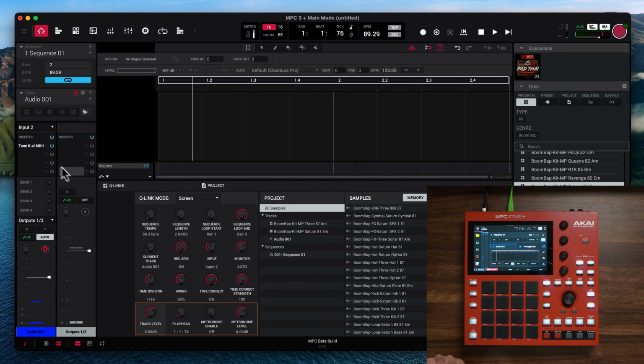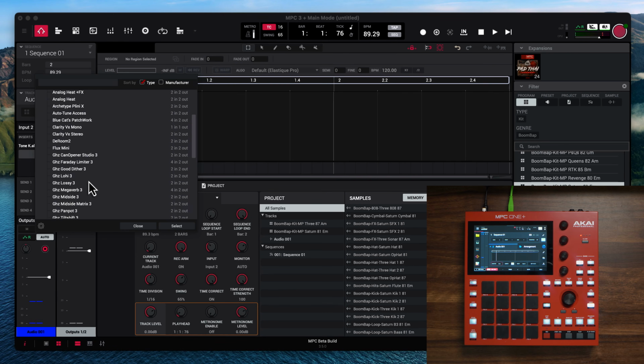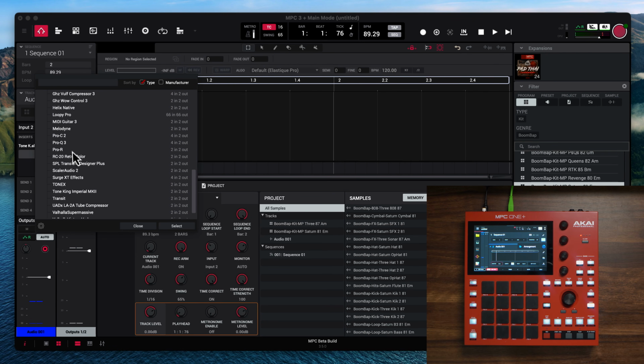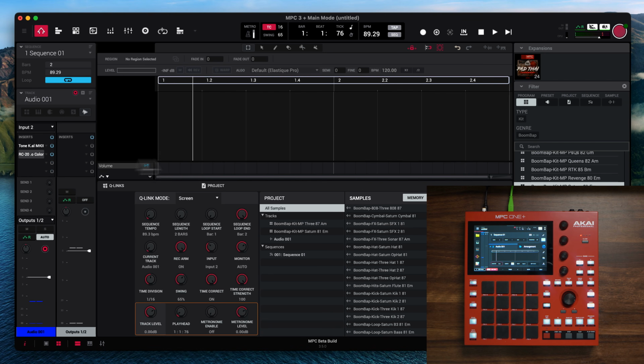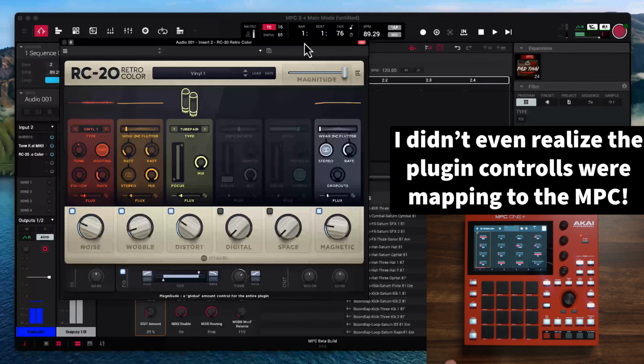All right, that's cool. And then let's use another one. So the plugin that I like to use for coloration is this RC20 Retro Color by XLN Audio. And I'm going to add some of this to my guitar here. Ooh, too much noise there.